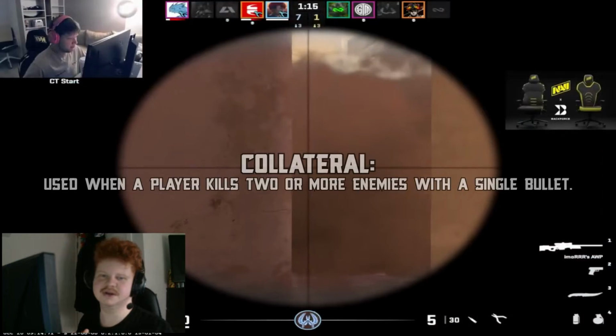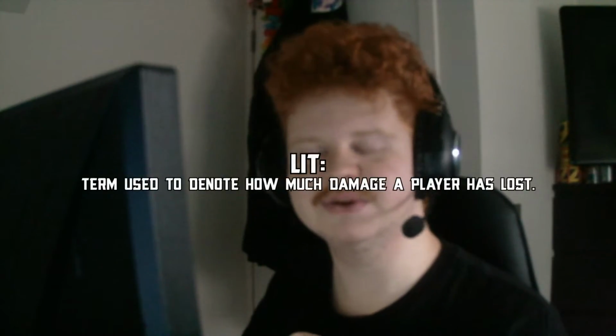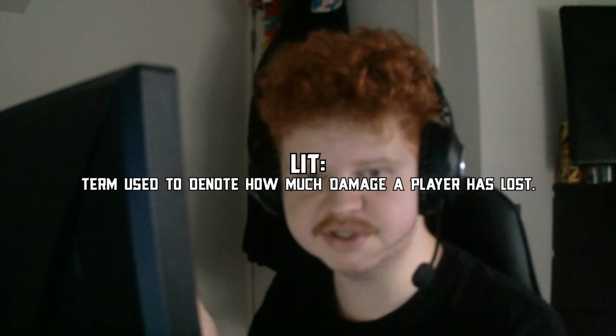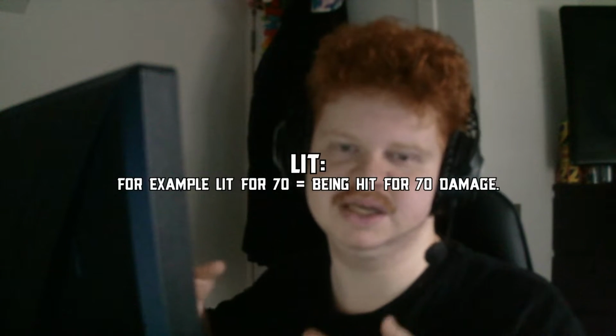Another easy one, collateral, just means you get 2 kills with 1 bullet. Lit, so some might not know what lit means, and you might be playing a game when a player screams, he's lit for 70, he's lit for 98. Lit is just shorthand for being hit, so that's why a lot of people say lit 70, meaning he's hit for 70 damage.